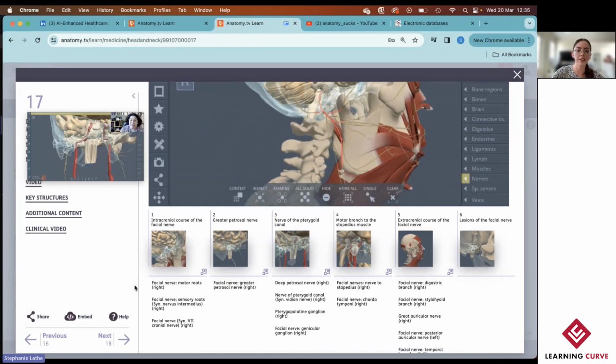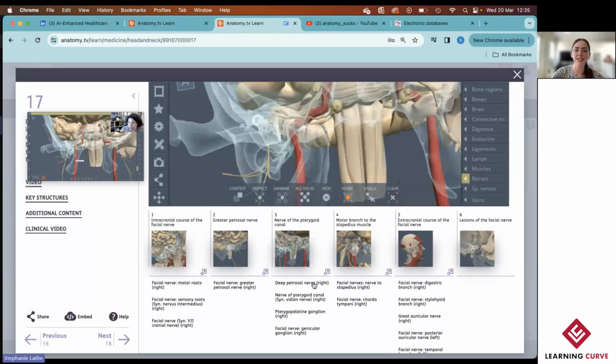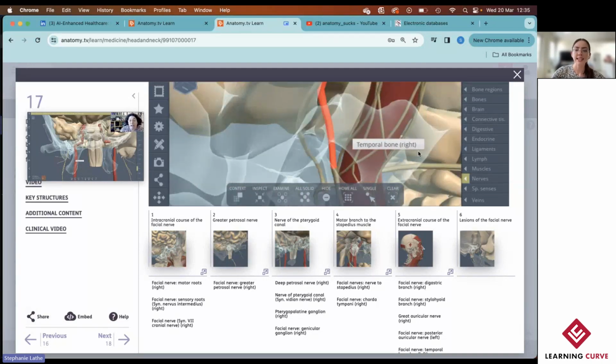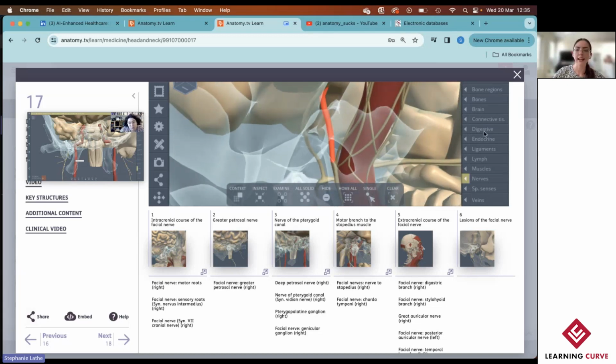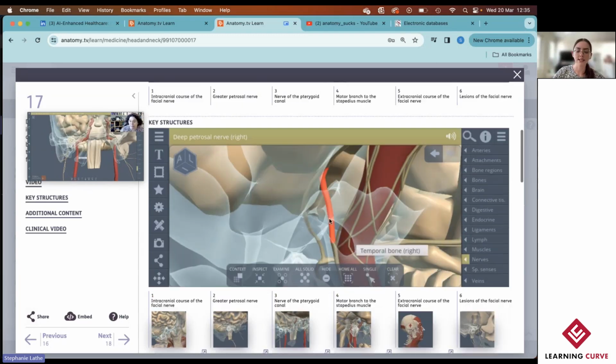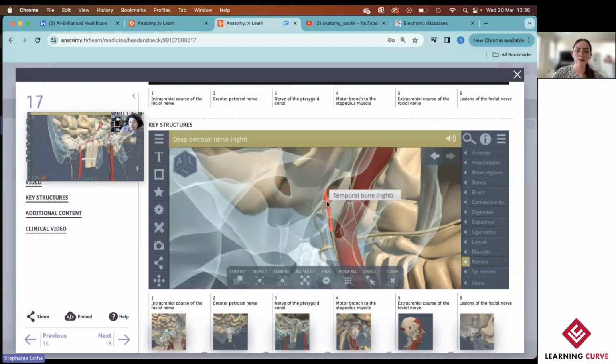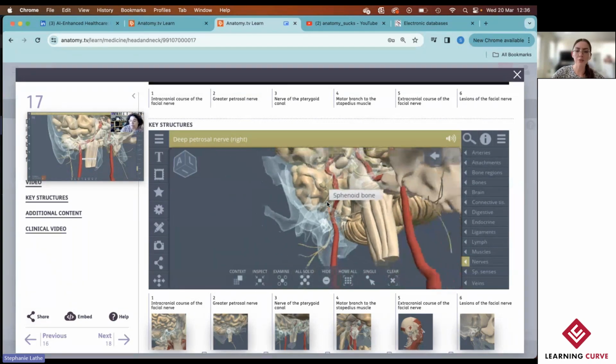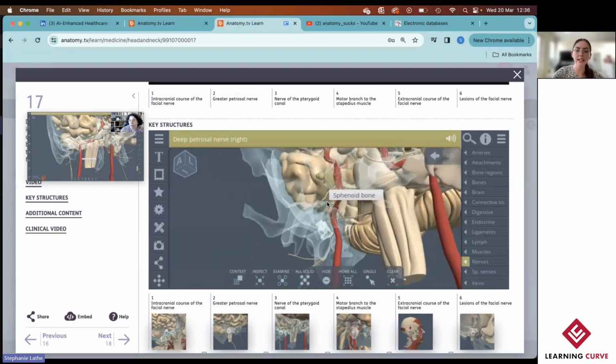There we go. Okay, so I don't know if you saw there, my 3D model changed. Let's click on the deep petrosal nerve over here. And there, the deep petrosal nerve has been highlighted for us. We can zoom out of this 3D model if we need to get some context.